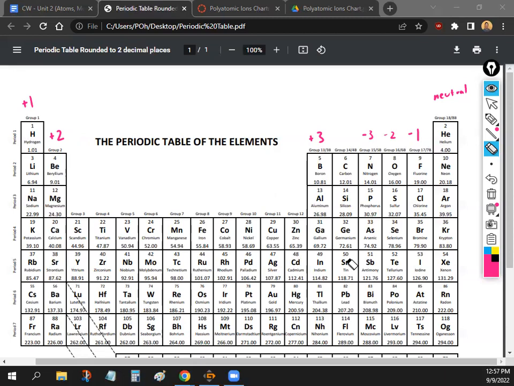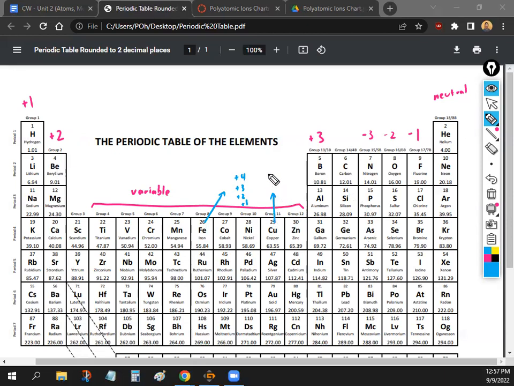All right. One thing I do want to mention as well are the transition metals, groups 4 through 12. These guys have variable ions, which means that they can form multiple ions. So you don't need to memorize these guys. Usually you'll be able to either figure it out or the problem will tell you what the ion is. A good example would be iron. You don't need to write this down, but iron's a weirdo. It likes to be +4, +3, +2. Sometimes it's even +1. Doesn't know what it wants to be. And so you don't need to memorize these middle ones.